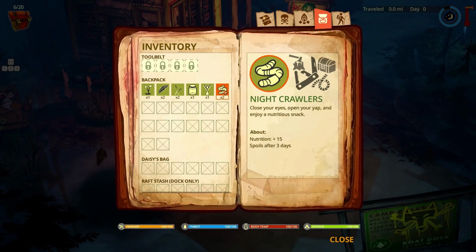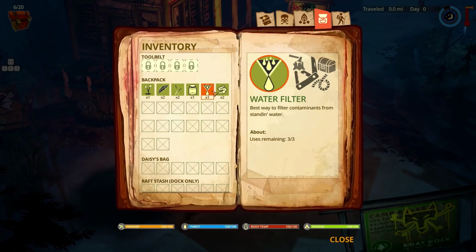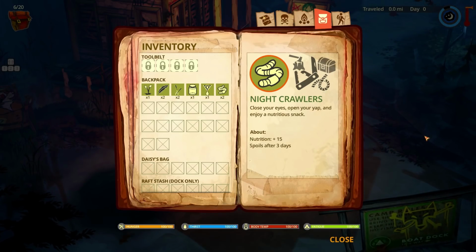So at least we've got something to eat. It doesn't look like the nicest food, but do you know what? When you're in a tight spot, that will absolutely do the job. They're going to spoil after 3 days. 3-day-old worms, delicious. And also we've got a water filter, which is useful, and a jar.